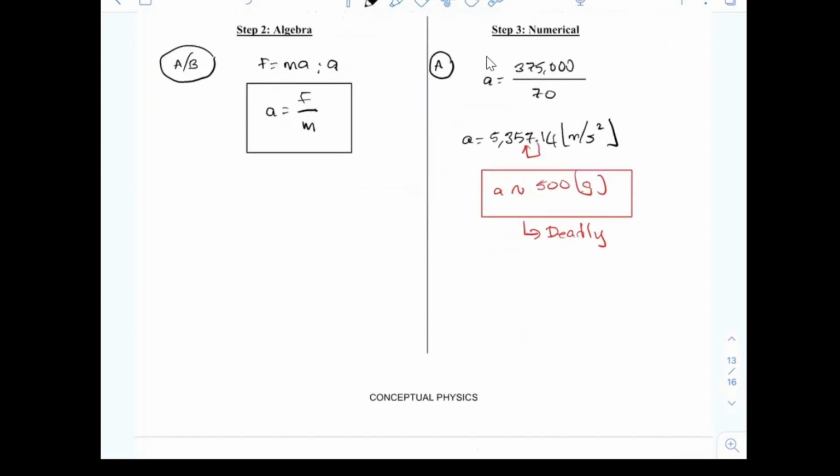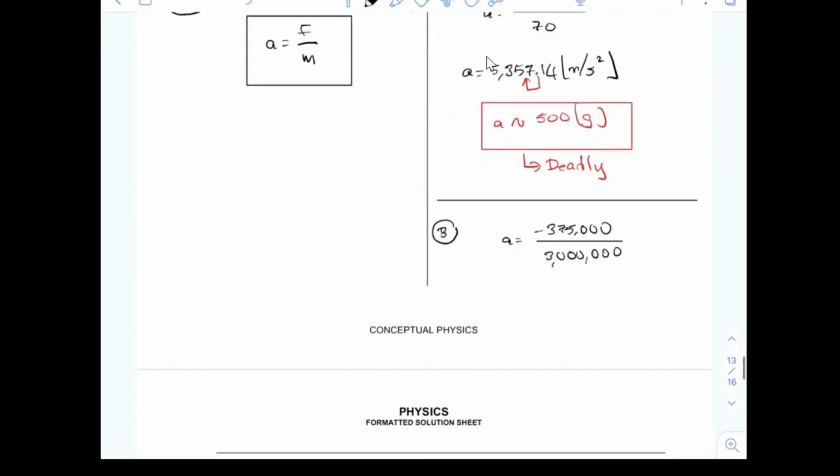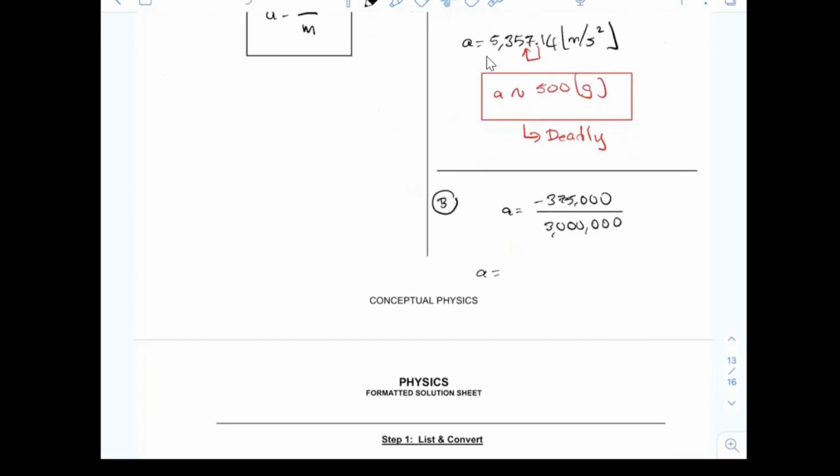What do we expect to see if we're getting the train? So the reaction force is going to act on the train. It's exactly the same force, except it's going to be in the opposite direction. And it's going to be acting on a mass which is 300 million. So what do we get here?